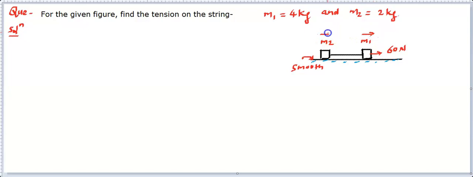This is also going to move in the forward direction. And since this is an inextensible case, you can think of this as having the same acceleration. In fact, you can say this entire thing is moving with the same acceleration. That means you can think of this as moving together with the same acceleration, right? So better would be to consider this as a part of your system. That means consider M1, M2 together and draw the free body diagram of that part.